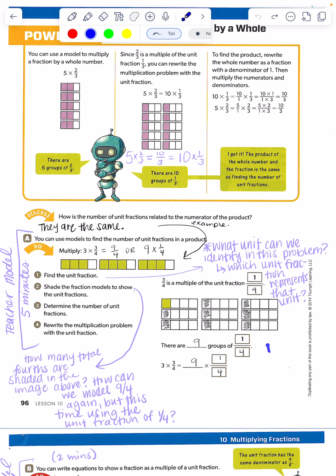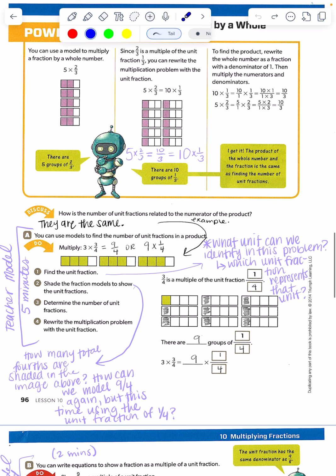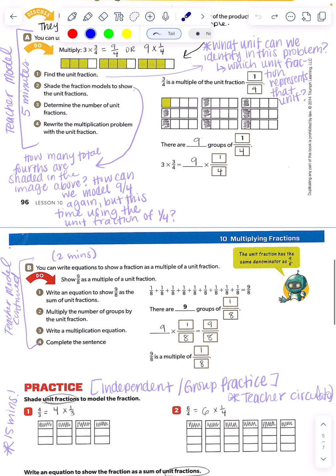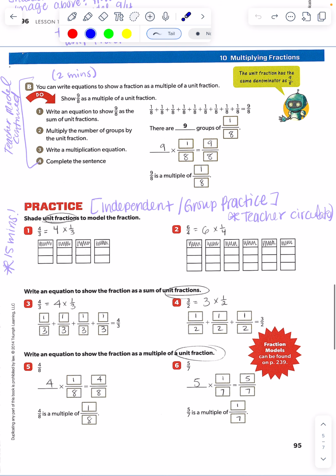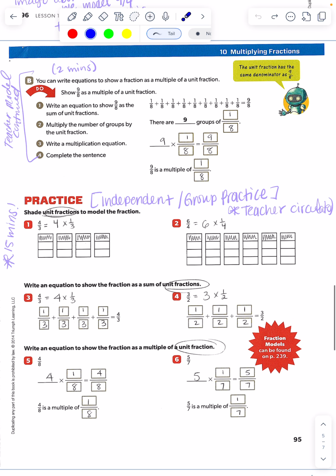I would say you definitely want to model this question for students for this lesson, only because you want to stamp the learning that you can write that there are supposedly 5 groups of 2/3, or you can write that there are 10 groups of 1/3, and it's still going to give you the same answer. In the same way that you can say there are 3 groups of 3/4, or there are 9 groups of 1/4, it's the same. But you would have to stamp that learning for them because that is what they're going to be doing for majority of this lesson.